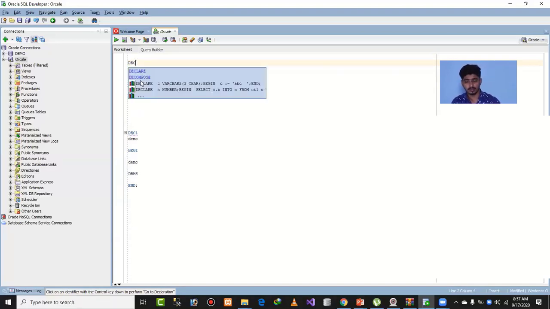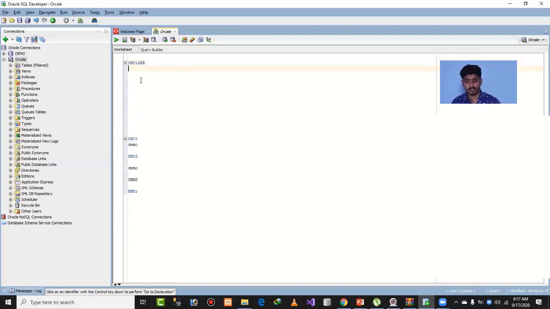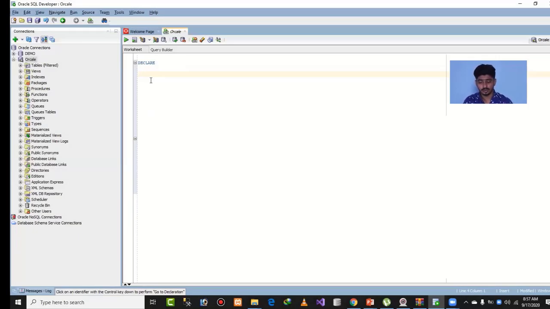Declare keyword, so this is a part of PLSQL. Then we write the variable name test. Then data type varchar, up to you, 30. Then here we give the value. So here I write me.